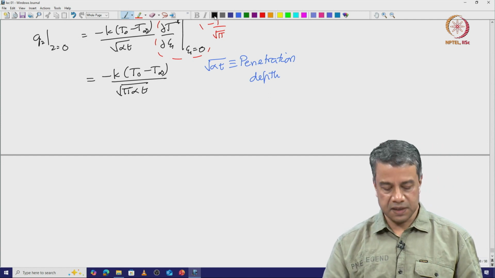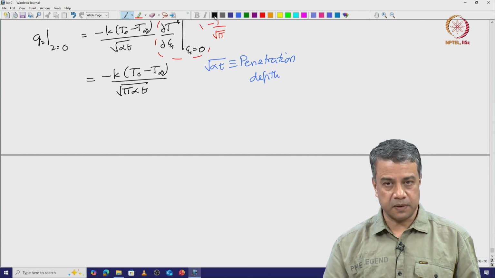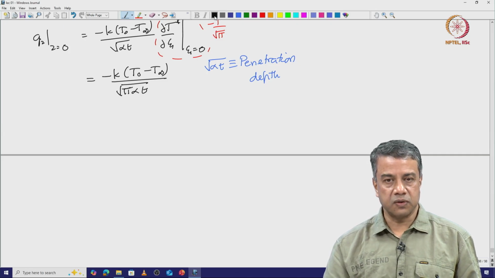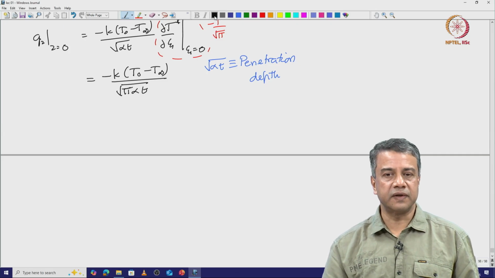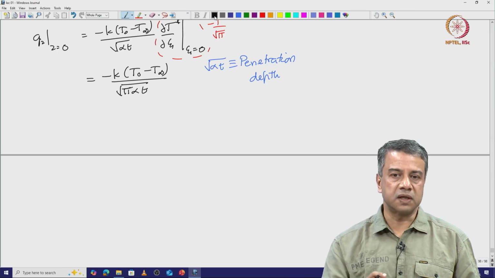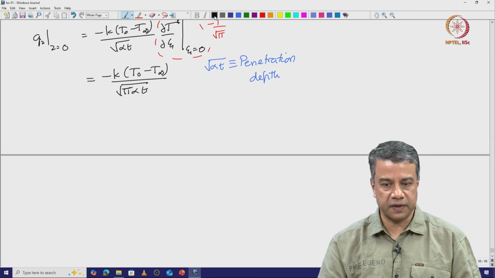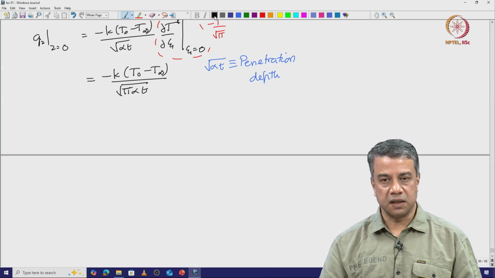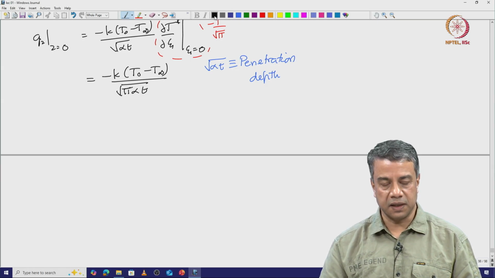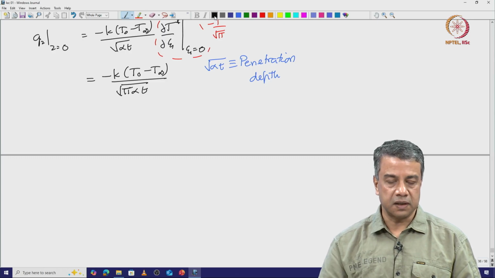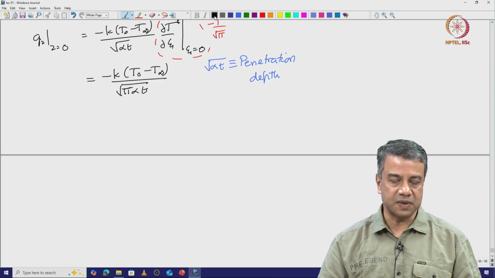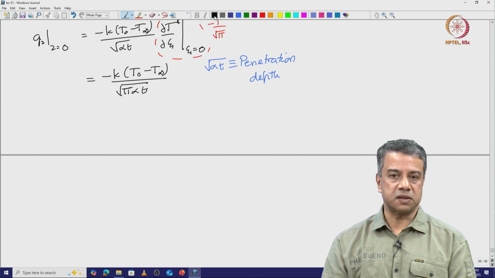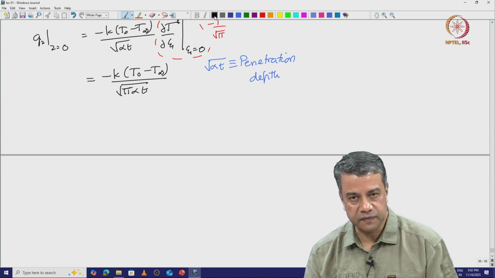Even though this seemed an idealized problem, I showed you, because normally you will not have an infinite system, conditions under which this can be applied for a finite system. So long as the system size h in the heat flux direction is much larger than the penetration depth, you can still assume that the boundary condition is to be applied as t goes to infinity.